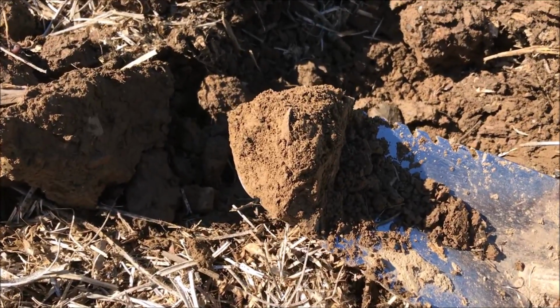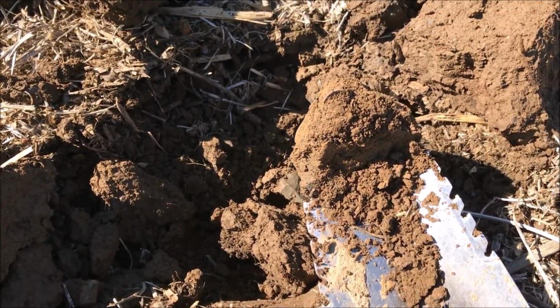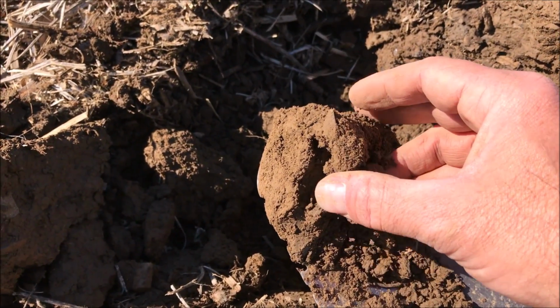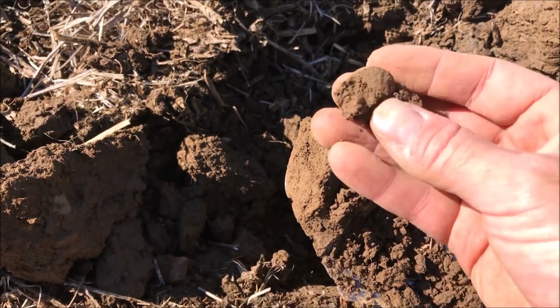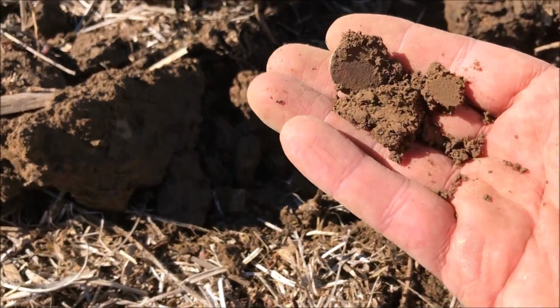But there it is. We're going to pop it out together. We're going to see what it is. This is going to be a nickel. It might be a Jefferson nickel. I'm hoping for at least a Buffalo nickel, but with the age of some of the wheat pennies I've been getting, it should be an old one. It's still in the clump here. There it is in my hand.